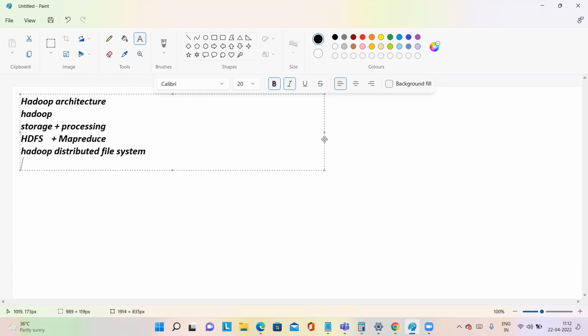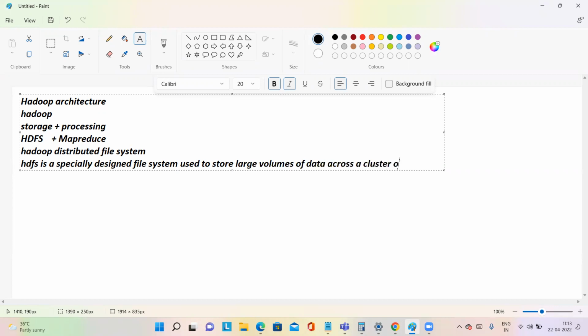So as per the definition, HDFS is a specially designed file system used to store large volumes of data across a cluster of commodity hardware machines for streaming data access. The definition says that it is a specially designed file system used to store large volumes of data across a cluster of commodity hardware machines for streaming data access.